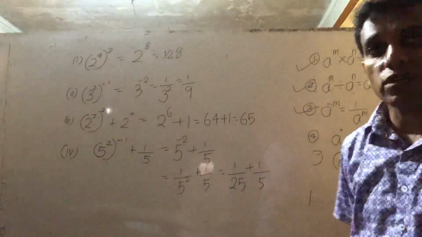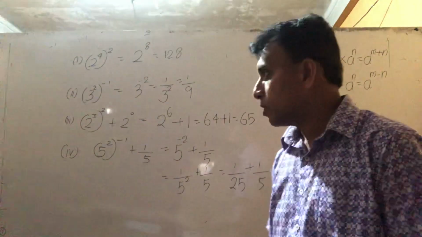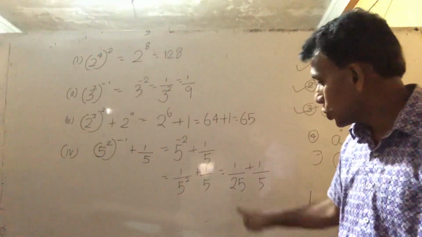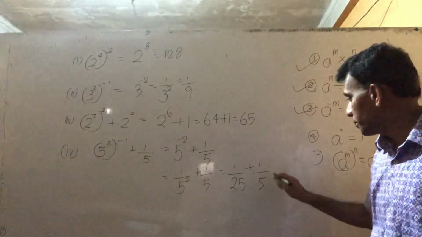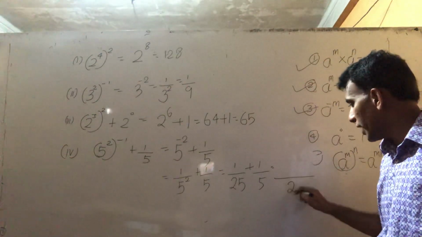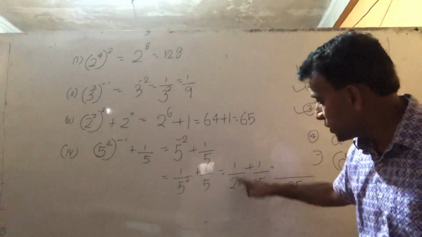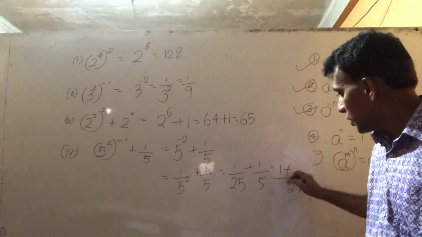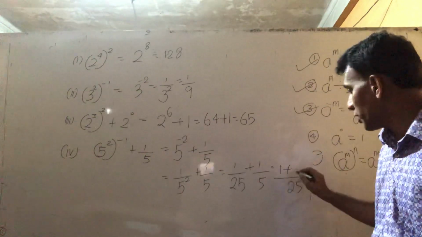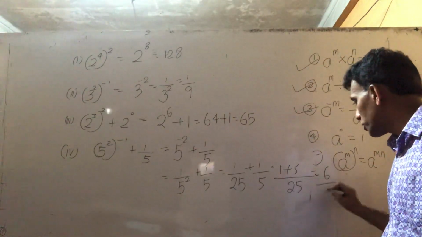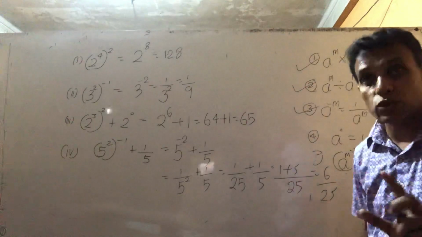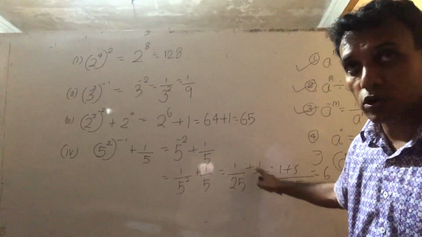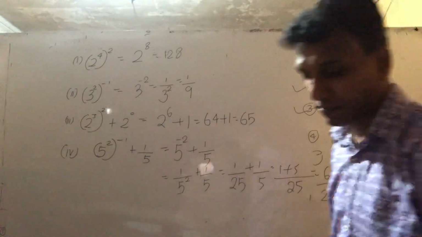This is your ordinary fraction addition. Your grade 6, 7, 8 maths, addition of fractions. 25 is the LCM. They will make this 25 by multiplying by 5, up and down. Here 1, here 1, multiply by 5. 1 times 5. That is 6 over 25. This is not today's lesson. This is what you learned in the previous grades, in past syllabus, adding fractions.